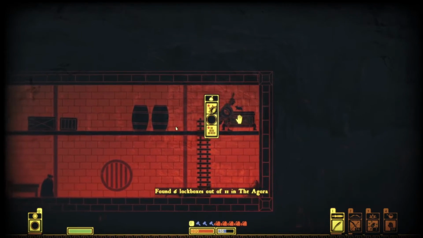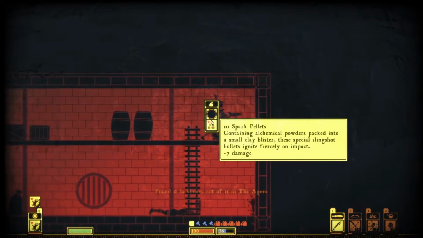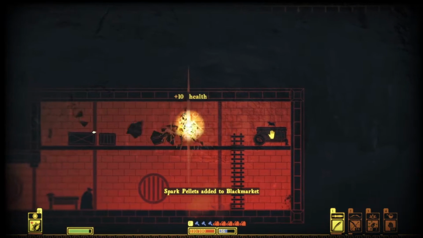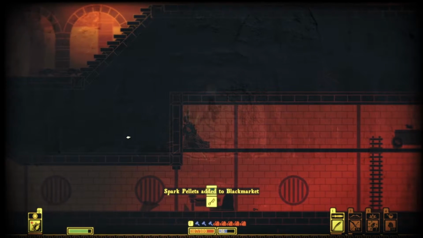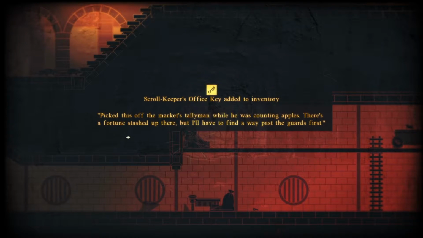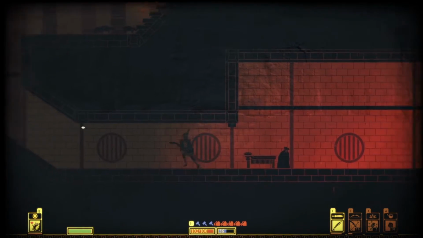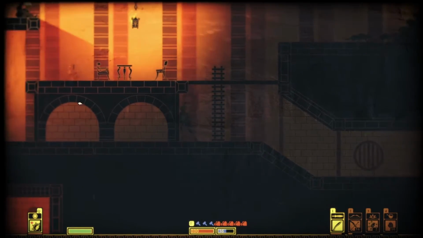But we'll take it. So, Shield of Thorns. We could get the Aspis Shield, but I think we're going to hold on to this for now. Scroll Keeper's Office Key. Picked this off the market's tallyman while he was counting apples. There's a fortune stash up there, but I'll have to find a way past his guards first. Okay, so we got a little something for the market as well.